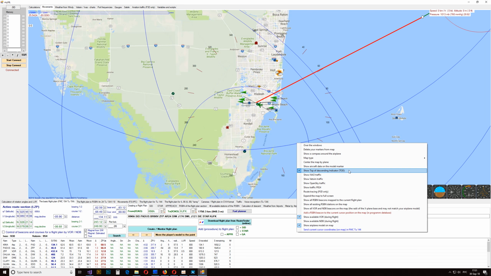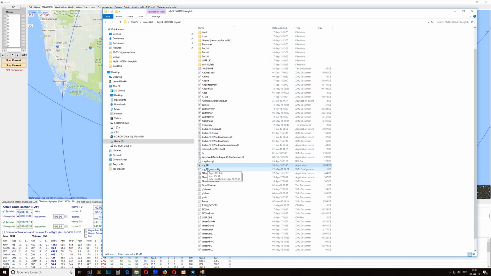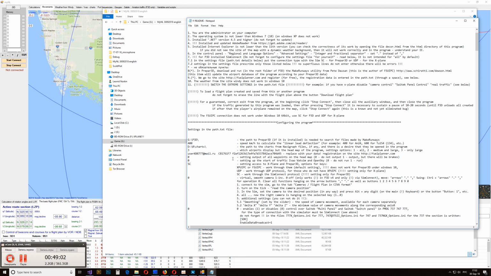If you fly online, you can show IVAO traffic, VATSIM traffic, or real traffic from OpenSky or Flightradar traffic. To do it, you can set it in the path.txt. I see in the README this setting.